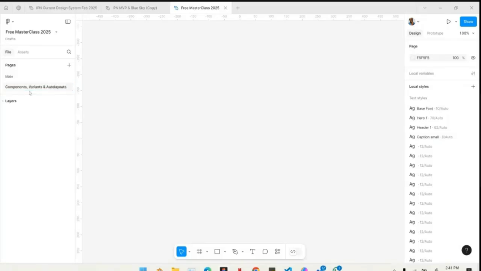Now, with auto layout, we just touch the tip of it. But by tomorrow, we'll get into auto layout properly. And then we'll talk about the responsive side of auto layout. And when I say responsive, I mean websites that look good both on mobile and web, but without you having to design it twice. All you have to do is shrink down your frame to mobile size, and then it will look like a mobile phone thing. So that is what I'll be teaching you guys. These are some advanced techniques.